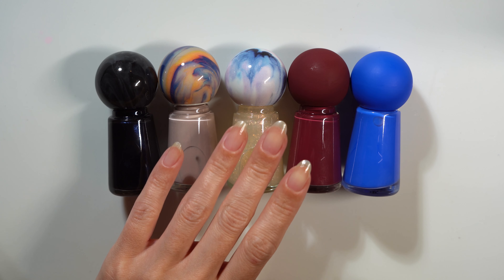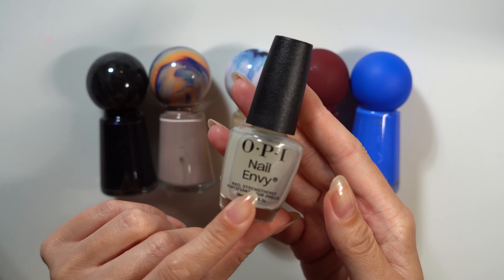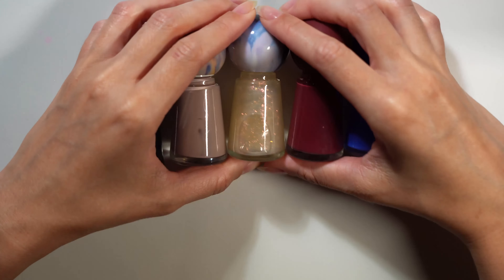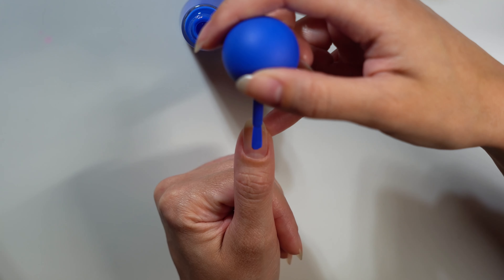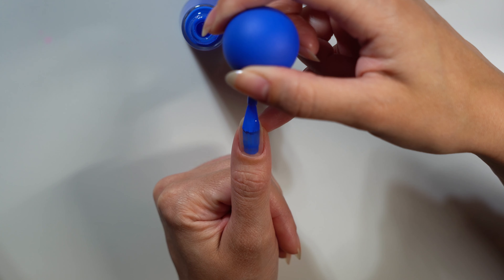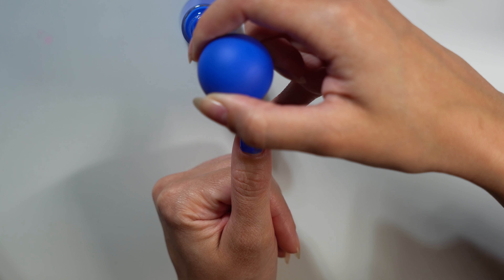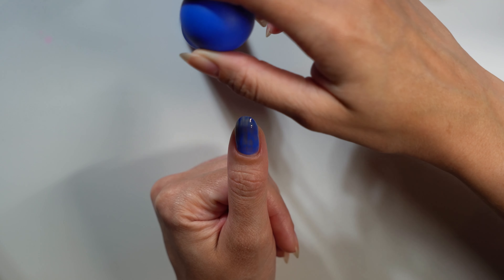Now we're at the swatching portion — five fingers and five colors. I arranged them so we can see them all together. I already have my nails prepped with OPI Nail Envy, which has been doing a great job keeping my nail length a little bit thicker. We're going to start with Hairy Mermaid, described as an electric blue with an opaque glossy finish. I start with super thin coats, but I applied a little too thin — it dries too fast and ends up a little patchy. From here on out I'm going to do thicker layers.